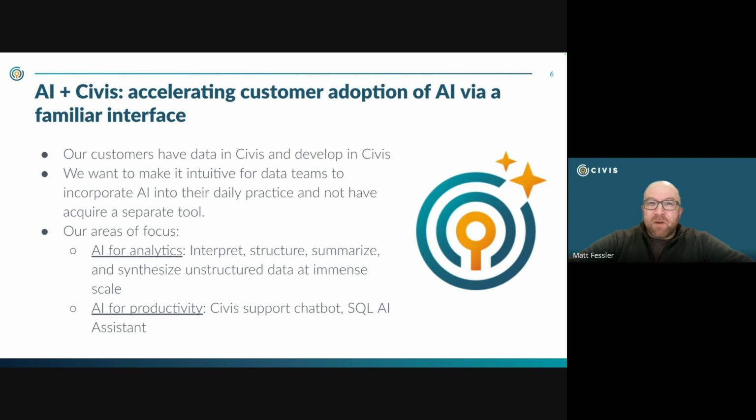AI has been this thing that's been put out there over the last few years that's been promising the world and also scaring a lot of people about what it can and can't do. So our philosophy has been to make sure that we can provide AI in an intuitive, easy to use way, but also in a useful way. And what I mean by that is when we're looking at providing AI tools, we have two major focus areas. One being AI for analytics, which is a way to utilize AI on your data in ways to either interpret the data or put some more structure around the data, or to maybe categorize or synthesize that data so it's more useful to you in doing some sort of analysis or doing reporting, make it easier to use that way. And then the other side that we're trying to utilize AI for is to help increase productivity.